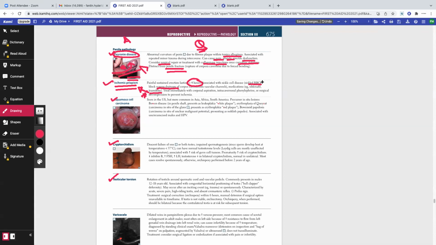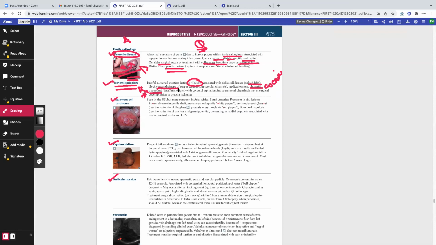So does sickle cell anemia. In sickle cell anemia, can we get sickling of the RBCs in the veins? Yes or no? The answer is yes. If there's sickling of RBCs in the veins, can the blood drain properly? The answer is no, right? So that's it. We also see this with a lot of different medications, for example, sildenafil or Viagra, and another substance that we abuse, cocaine. Okay, so that's it.